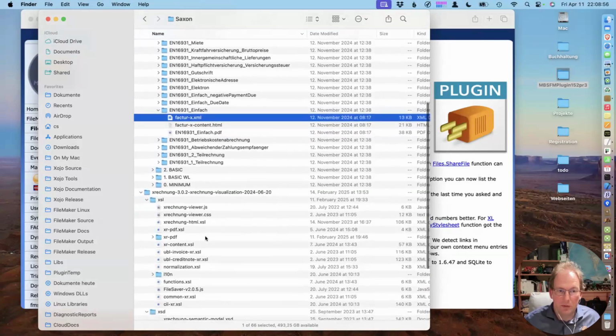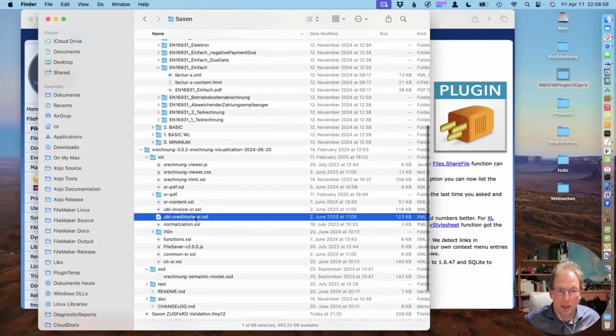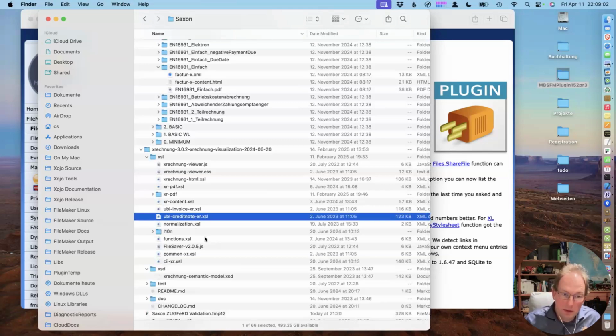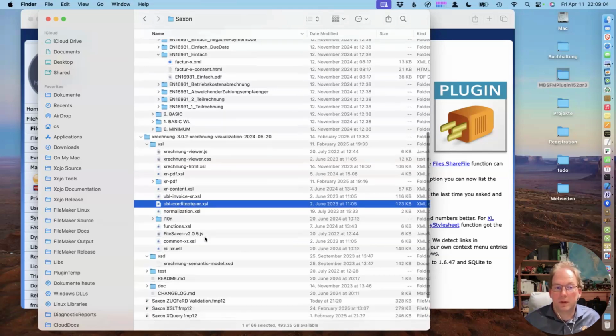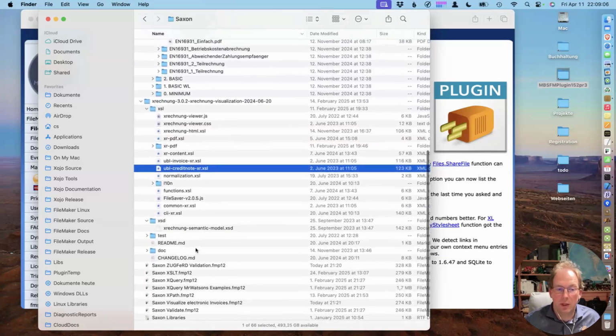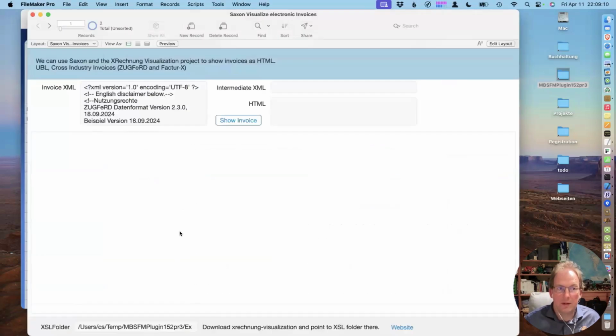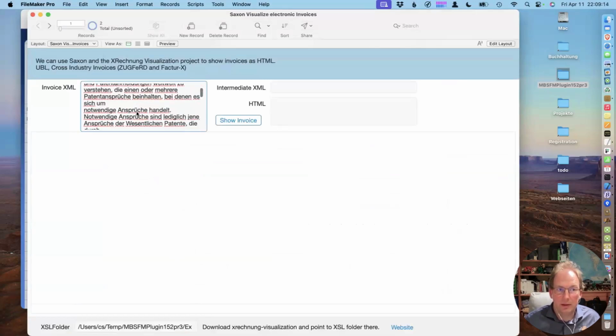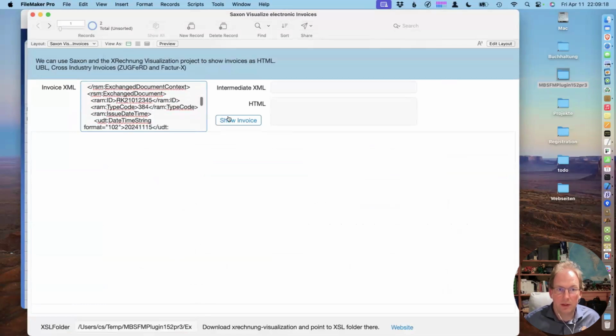And there's an open source project here with some XML transformations, which we can use to turn this XML invoice into HTML and show it. So we got this sample file where you put in the XML. Again here, XML with all the different things.